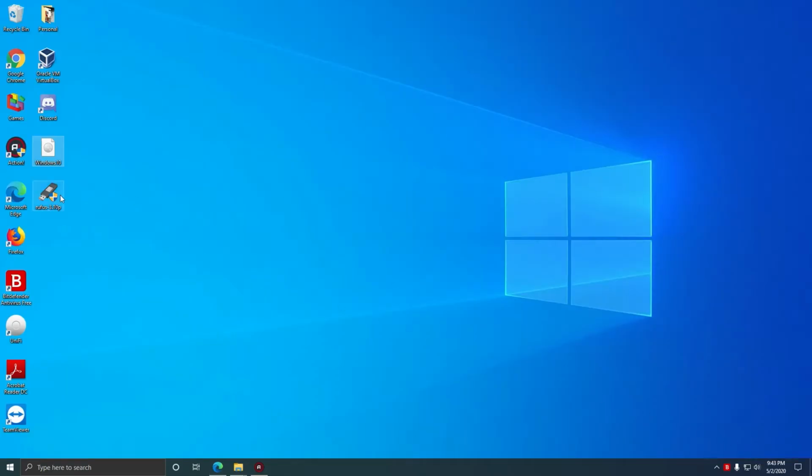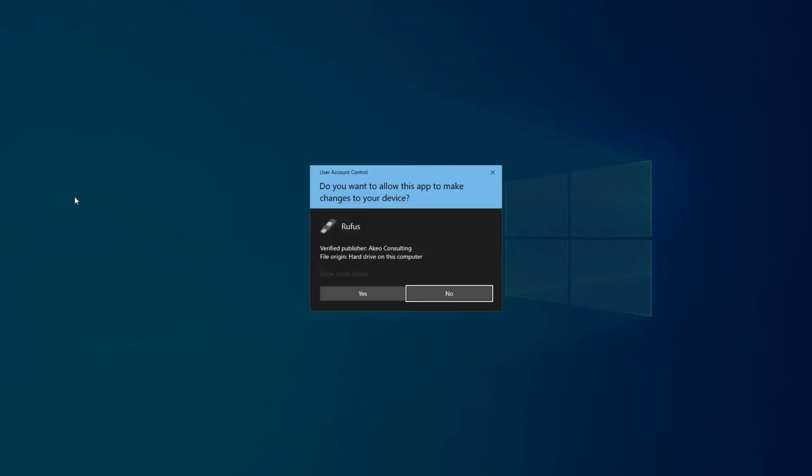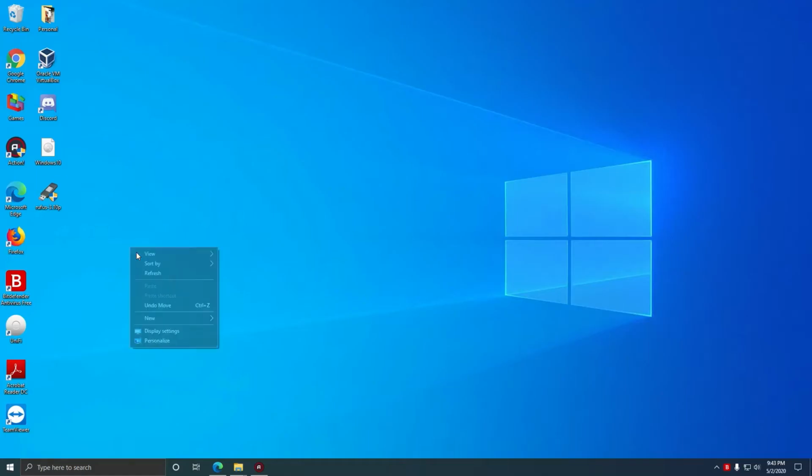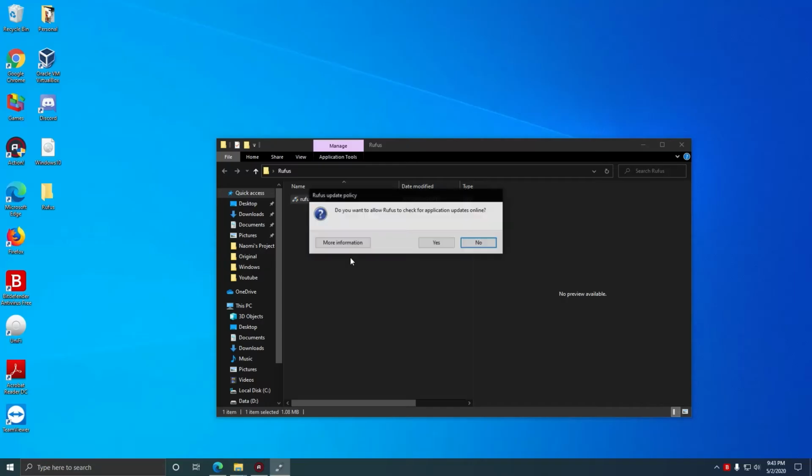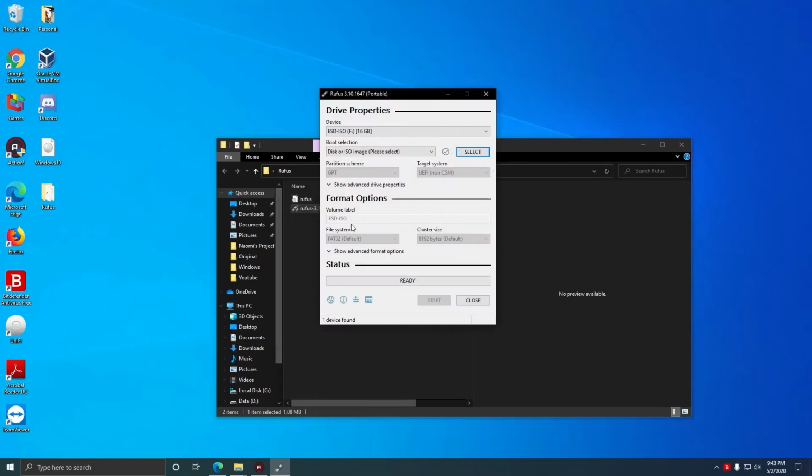Once you have it downloaded on your desktop, when you click on it, it's actually going to create a few other files. So actually, I'm going to move it to a folder so your desktop doesn't get cluttered with other files that you may not want to see. So I'm just going to run it from here and then click yes, and then we can check for updates. I'm just going to say no since we just downloaded it, but here's the other file.